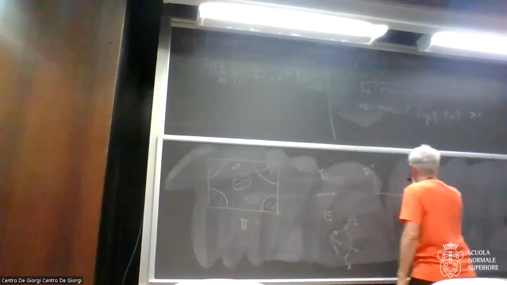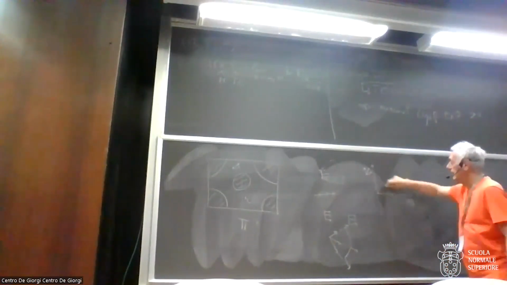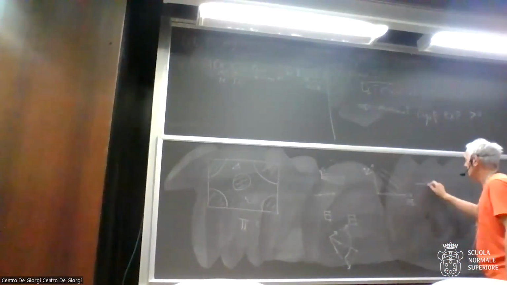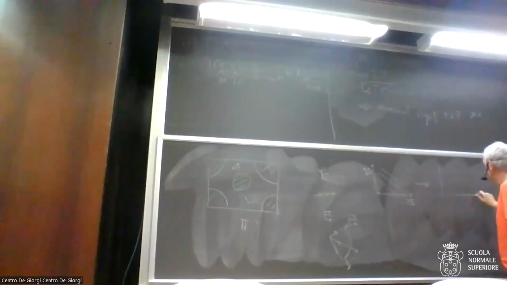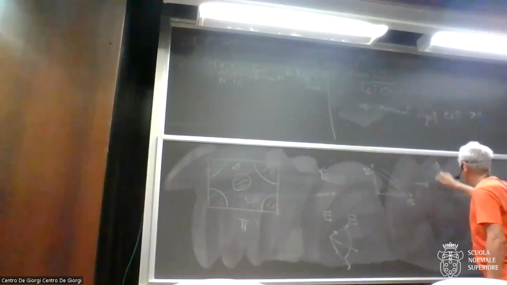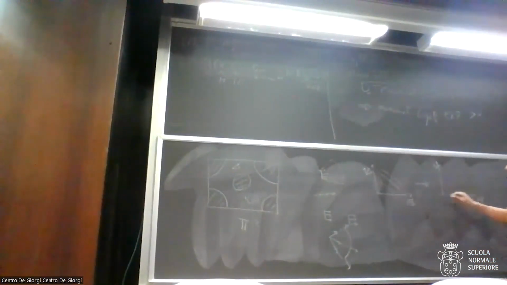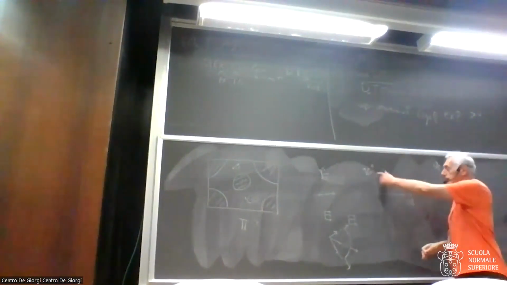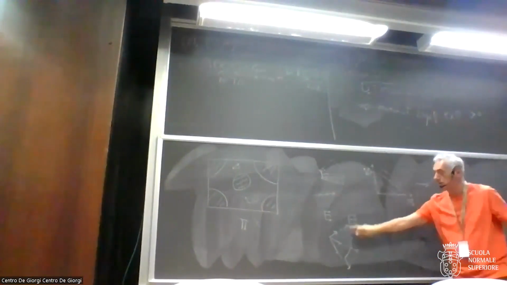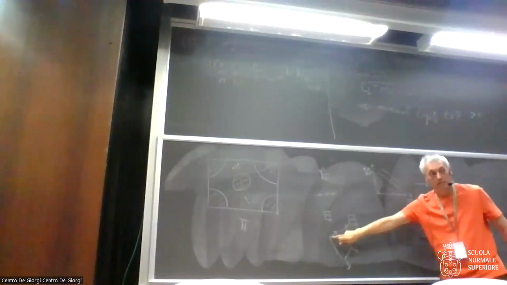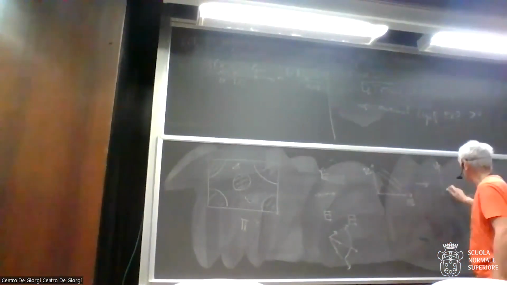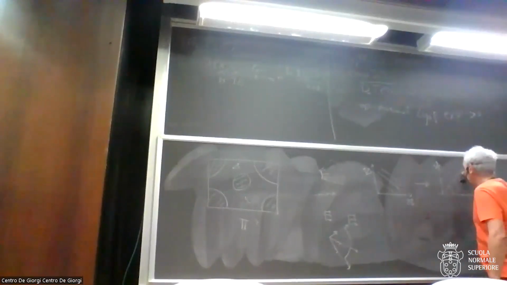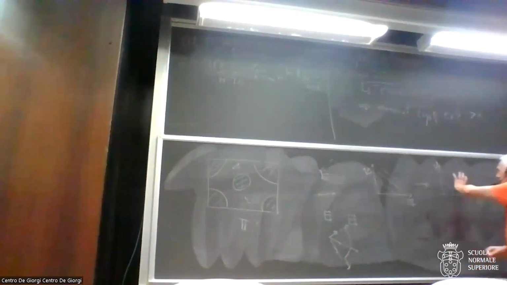And now I can tell you what the dynamics does. If I take this quadrant, what happens is that this vector goes to this vector, but this vector goes to a vector that is a linear combination of these two. So it corresponds to some vector here. So it means that this quadrant gets mapped inside itself, but this size goes down.